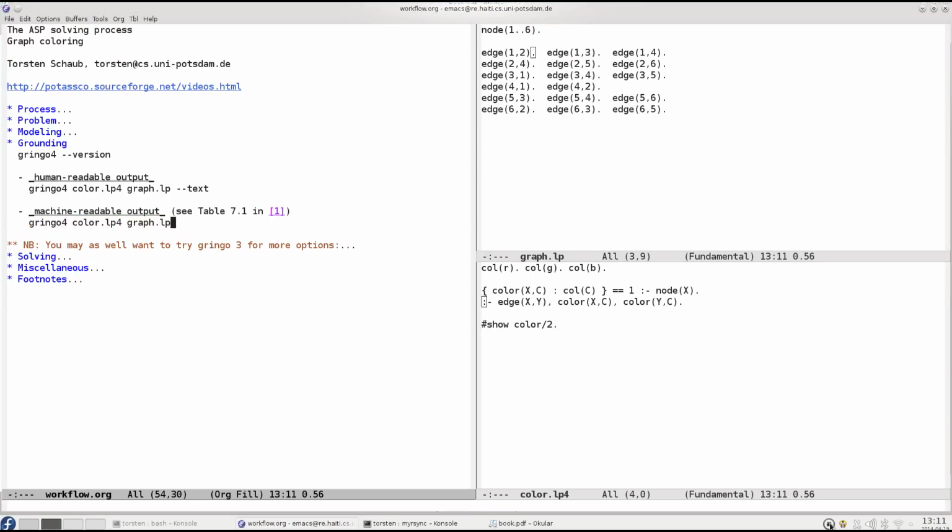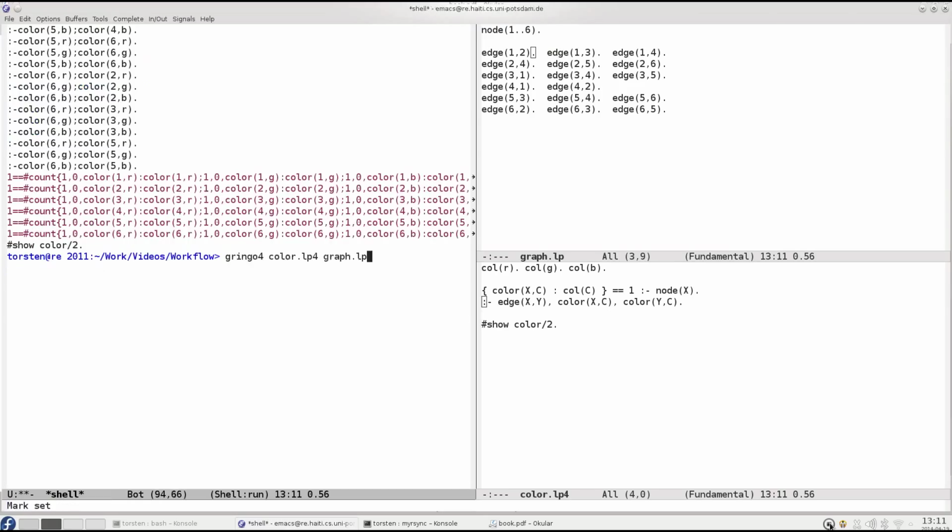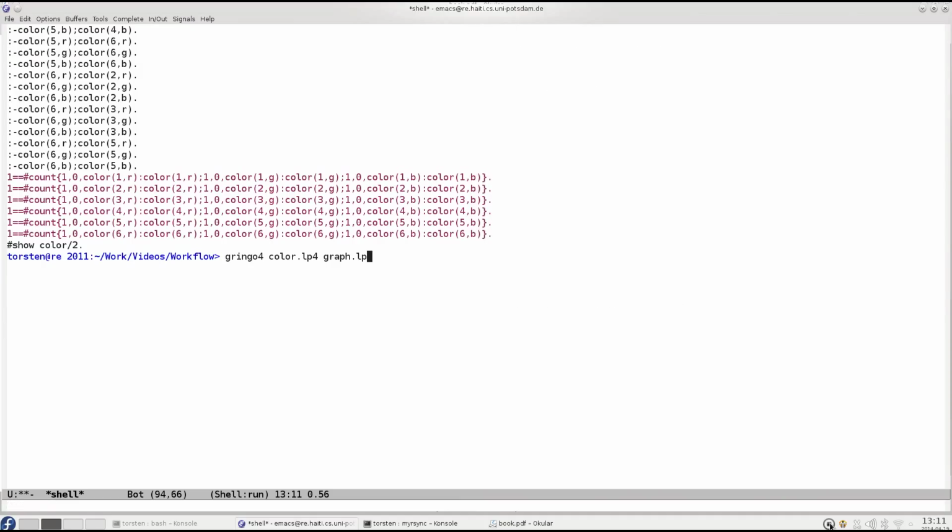The machine readable output of Gringo is actually given in the so-called S-models format. This is named after the solver S-models. That was the very first ASP solver, which itself relied on the grounder LPAS, and they used this format as their intermediate language, and we rely on this as well. Now, to get this machine readable output, you launch Gringo as we did before, just without the option --text, and the default behavior then is the output of the ground program in the S-models format.